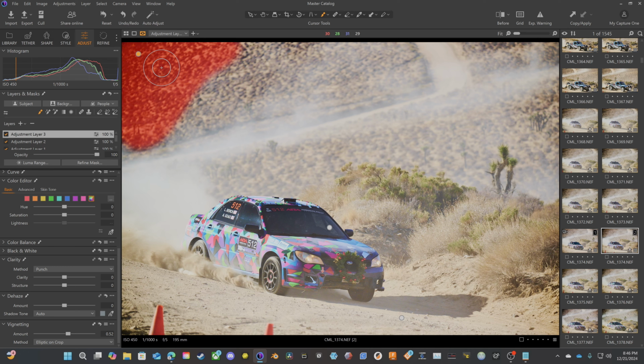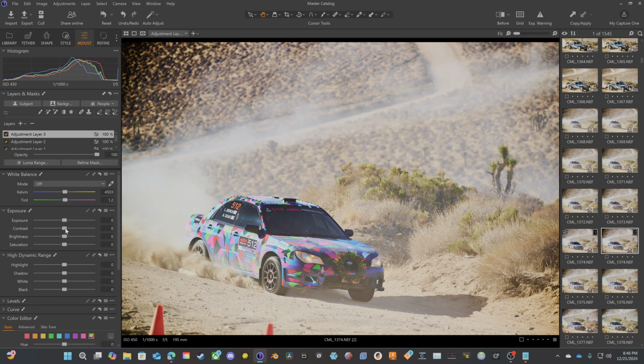So the first thing that we're going to do here is turn that off, deselect our mask tool, and go up to contrast here. We're going to bring down our contrast so that it brings the values up here closer together. And then in the high dynamic range section, we are going to go to shadows and bring up our shadows just a little bit, just a hair, and then our black levels just a little bit as well, about 40. And so that just helps blend that section with the rest of the background here.